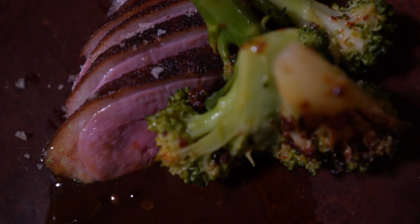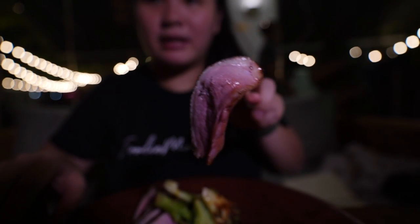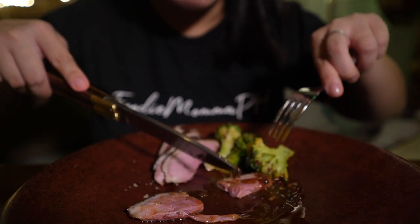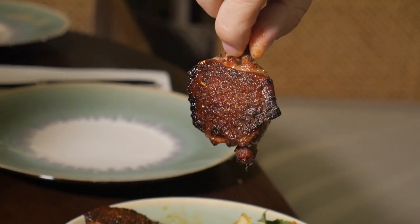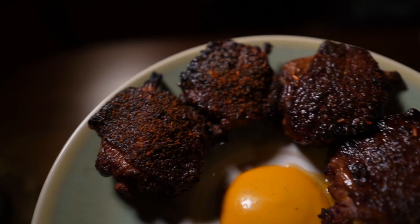The timut peppers are spicy with a numbing feeling similar to Szechuan peppers — smoky with a deep flavor. Together with the freshly cooked broccoli, pineapple juice, and timut peppers — this might be the best duck dish I've ever had. Every single strand of the chicken inasal is super flavorful, packed with that beautiful coconut vinegar marinade. The chicken skin gives a beautiful contrast of sourness to the fatty, savory, salty skin. Come to Kubo — don't miss this, please put this on top of your list.